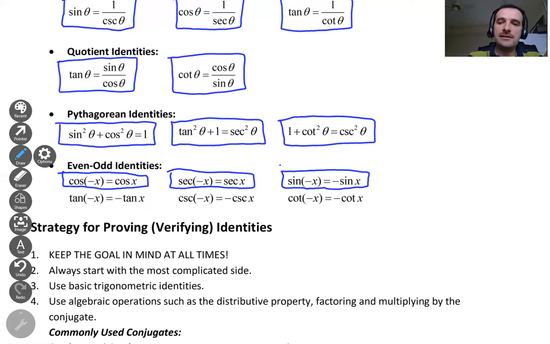So sine minus x is equal to minus sine x, tangent minus x is equal to minus tangent x, and so on and so forth. These are how trig functions deal with minus sign inside the parentheses. These are just some reminders from previous sections and chapters.